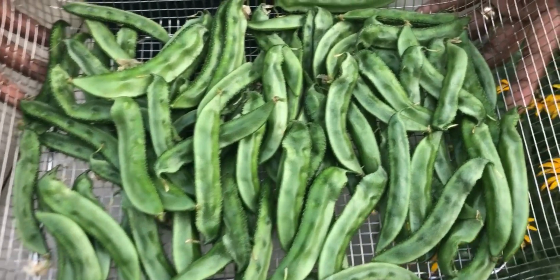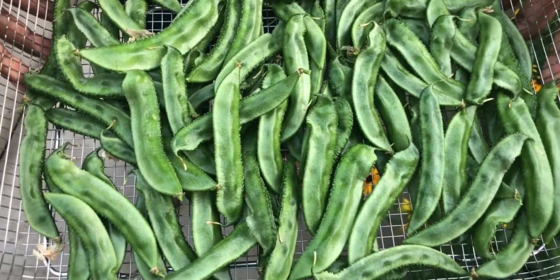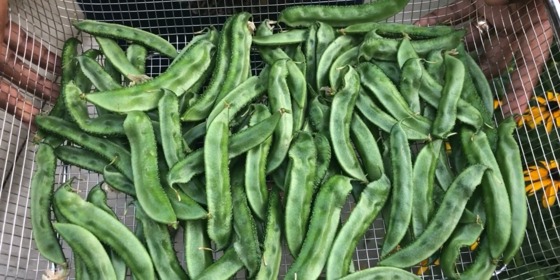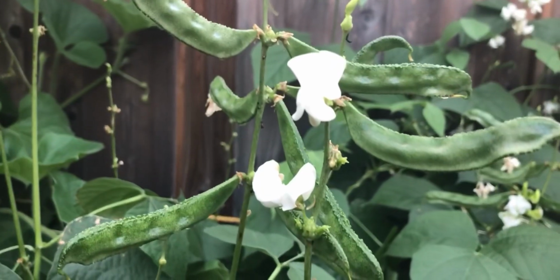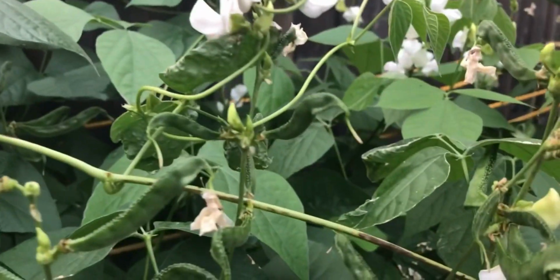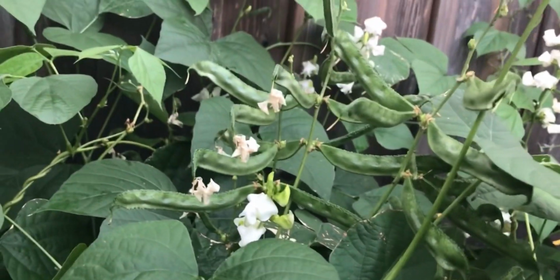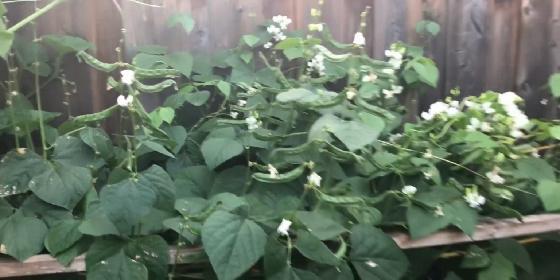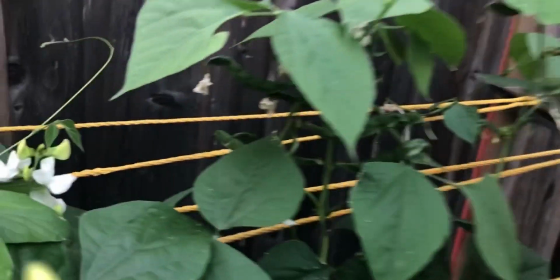It's coming. So this is how much same we picked today, and we still have a lot more little ones coming. I'm gonna show you guys how much is left on the plant that we can pick in another 2 or 3 days from now. So with all the same that we already picked, there is still some more that needs to grow a little bit more. And I'm gonna pick these once they're ready, and that will be in the next few days. I love the same plant so much. Same from this one plant. All this white flower will turn into same.